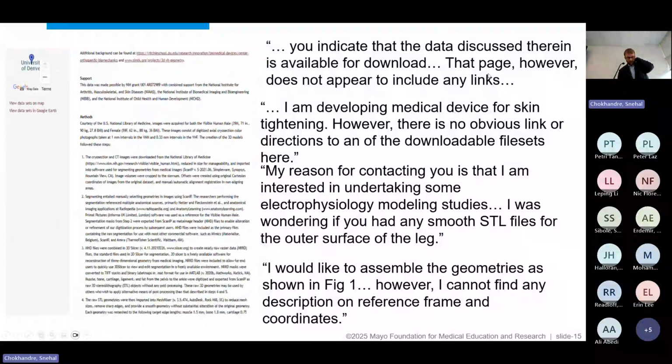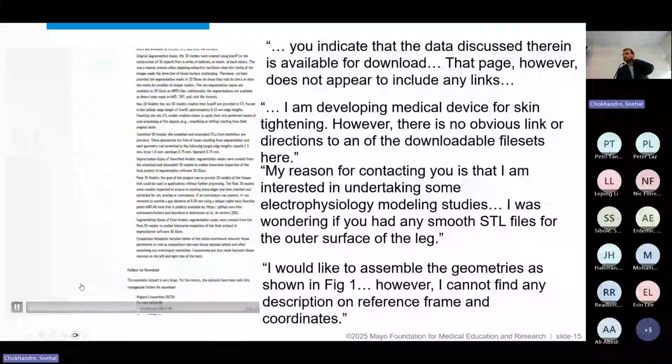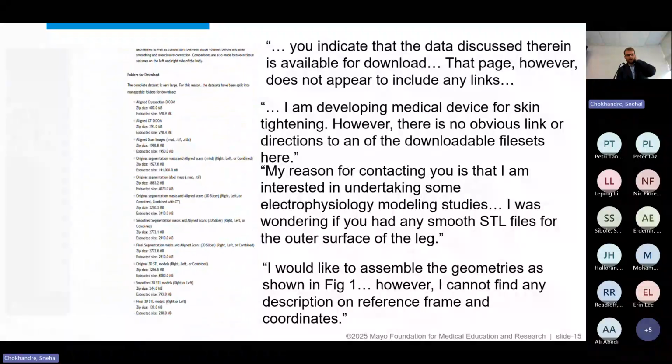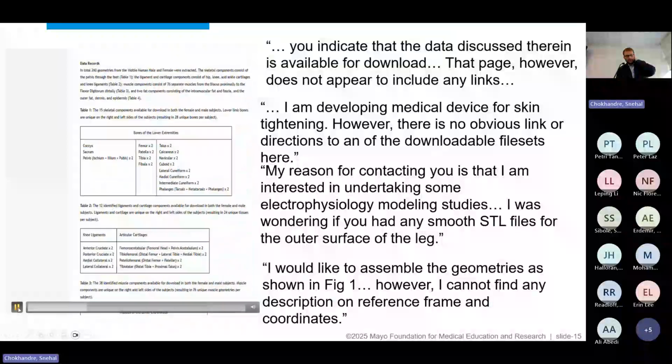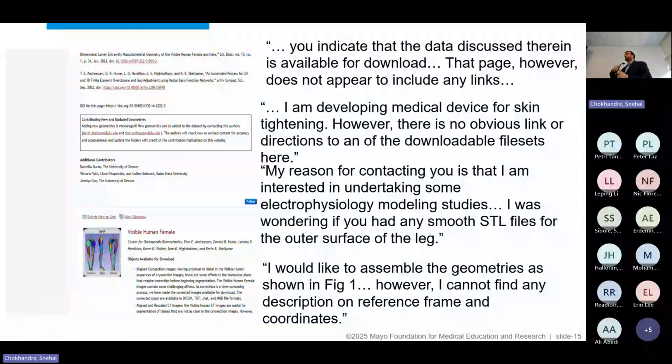So as we scroll through here, it goes kind of fast. But what they're referring to is they don't actually know where to click to download it, right? And it never occurred to me that someone would have an issue. But it turns out the way we have it set up, you have to know to click this. Because we tried to separate it out so that if you only wanted the mail, you could get that. And once you're at the mail, you can only download the segmentation if you want, or you can only download STLs because the total file size is like 370 gigs.